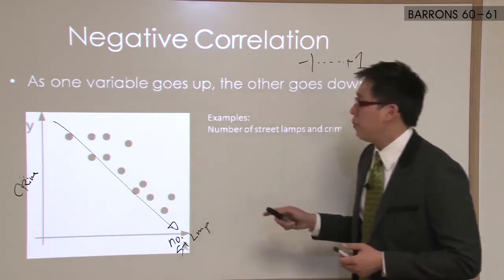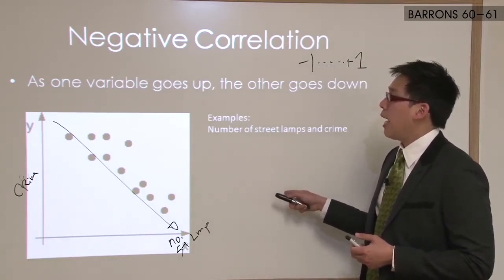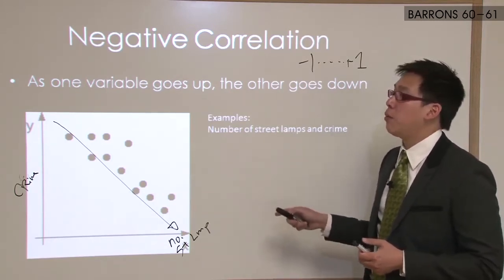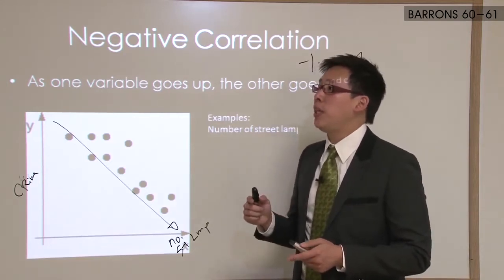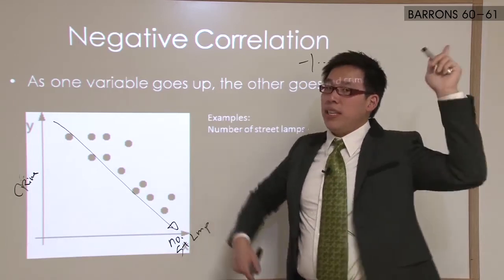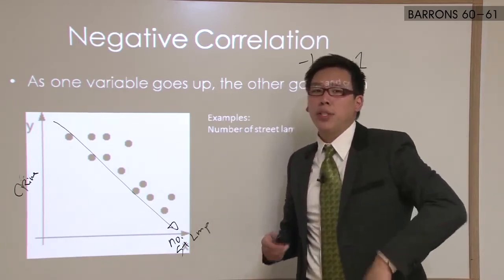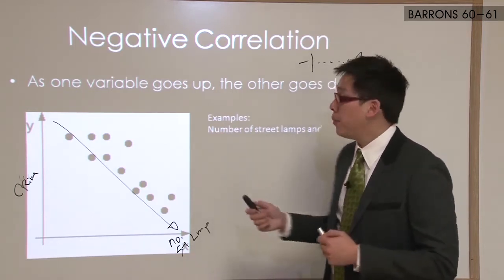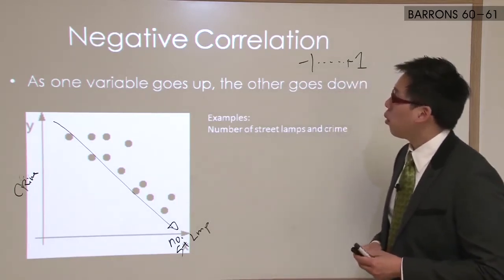So let's look at another example of this. How about a country's GDP, gross domestic product, and the number of divorces? These are negatively correlated. As the country's GDP goes up, the number of divorces goes down, actually. And so this is the negative correlation. And it works the other way around too. As the GDP goes down, there's a depression, the economy is not doing so well, the number of divorces actually goes up, right? So that's basically what a correlation looks like.